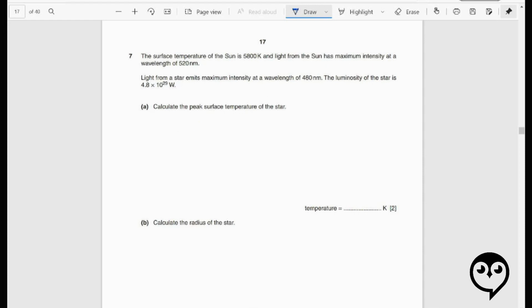Okay, I've got another paper 3 from the Cambridge Pre-U. This is June 2014, and it's another number 7, and it's another one of these questions involving Wien's law. You're just going to rearrange and solve for the temperature of the other star. Calculate the radius. Yes, Stefan's law, same thing. I'll pause. You can pause for a sec, get the numbers and plug them in, but let's take a look at the mark scheme.